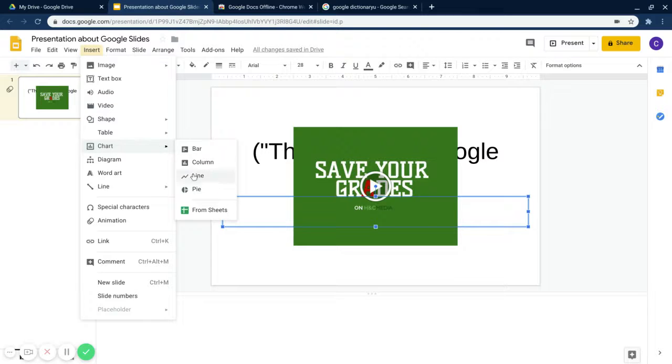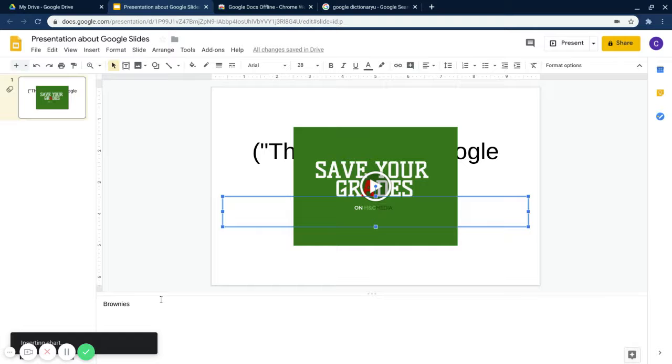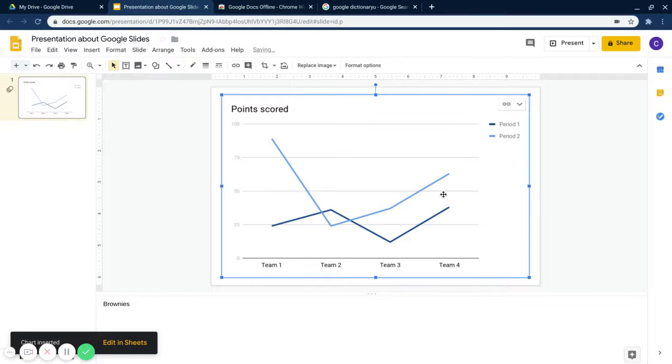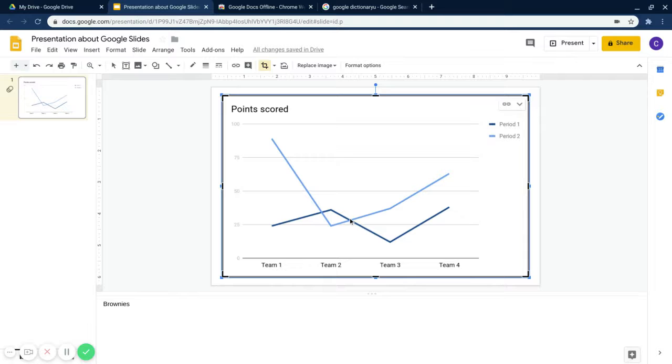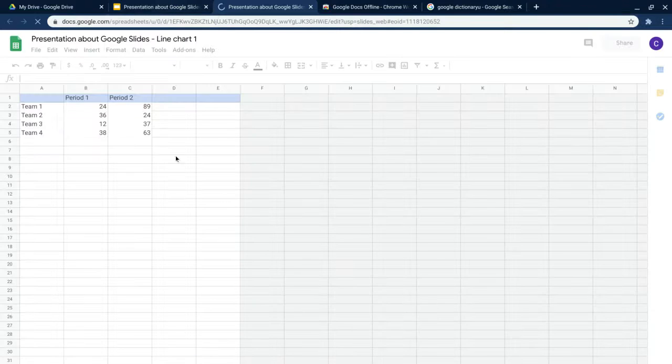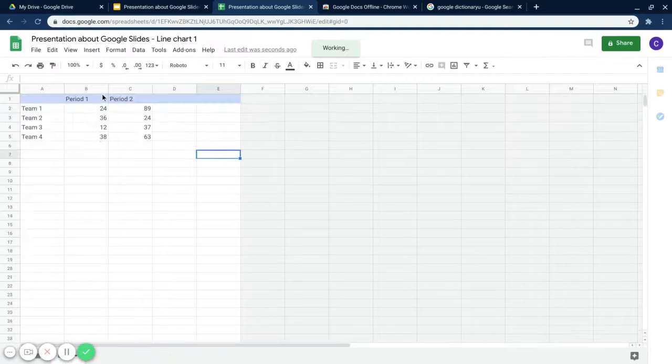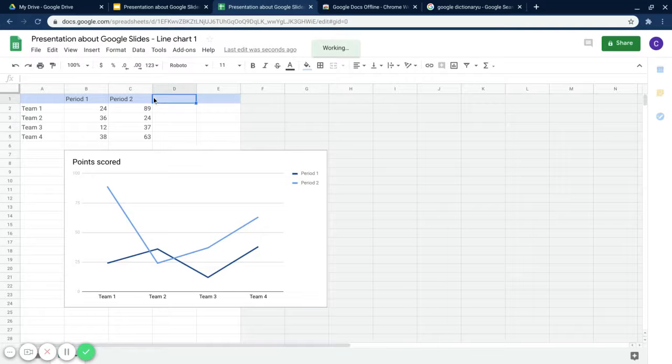So let's say I wanted to create a line chart. It would create a chart for me, and I could right click and up here, linked chart options, open source. And here I would have my data that I could edit or add.